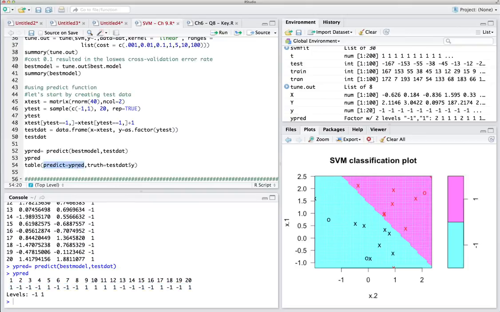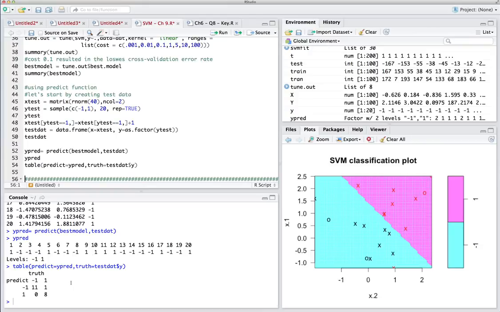The table we are going to use has y prediction as predictions and uses the y variable of our test data for truth. One thing to remember here is that the way you refer to predictions is by calling predict, and the way you refer to truth or actual things is by using truth in the table. So y prediction was my predictions, that's why I put it in as the predictions in the table, and truth was test data of y. Let's look at the confusion matrix here.